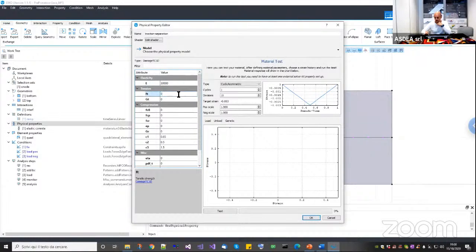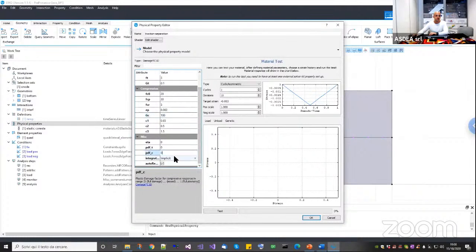Here I use 3 and 0.1 of fracture energy. Now keep in mind that here the abscissa should not be the strain, but actually it is the displacement jump. In compression, I don't need anything, I just put some values, but they don't go in compression.